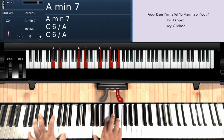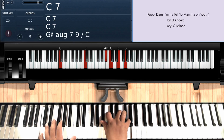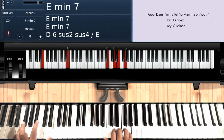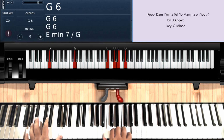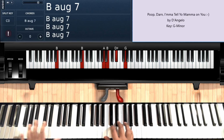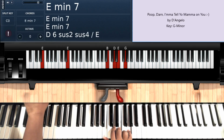There you got it. And then you got this section where he sings the verse, which is you have an E minor 7, double E on the left hand, B, D, E, G on the right hand.